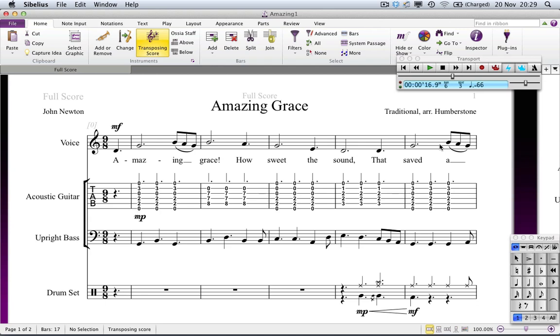You can edit the pitch of a note simply by clicking on it and holding, and then dragging it up or down. Try this by dragging the first note in the bass part up and down. Notice that it changes red if it goes below bottom E, because that's the lowest note on a standard double bass, so Sibelius is warning you it probably isn't playable. Try dragging a few more notes.